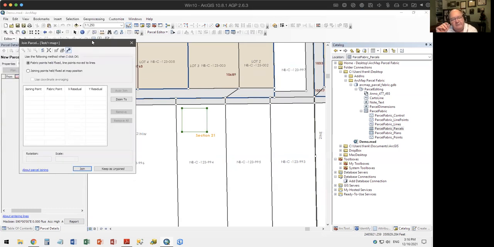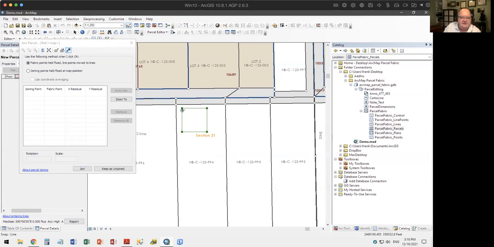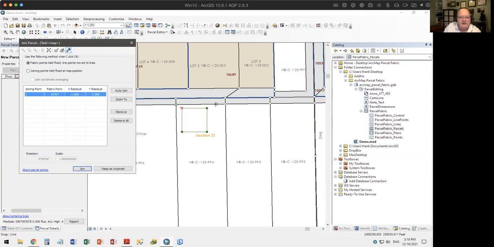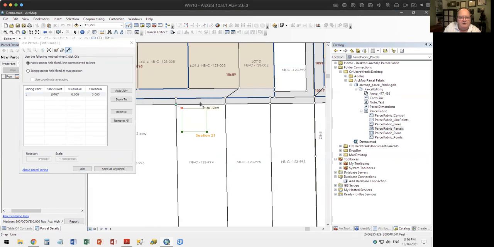And I would tell it what points these lines start on, and whether or not I should be creating line points. So I would use a tool here, and I would say, take this point and move it over here, and this point and move it over here.